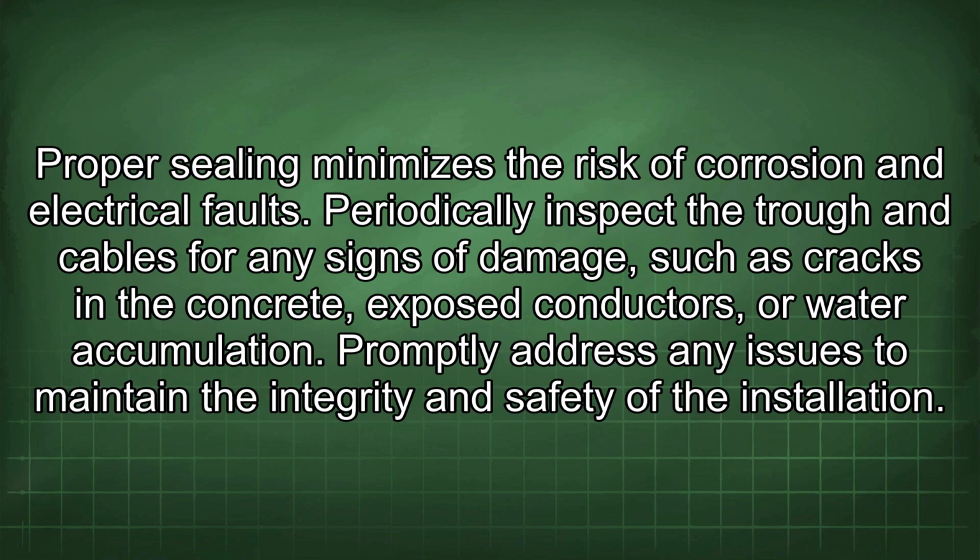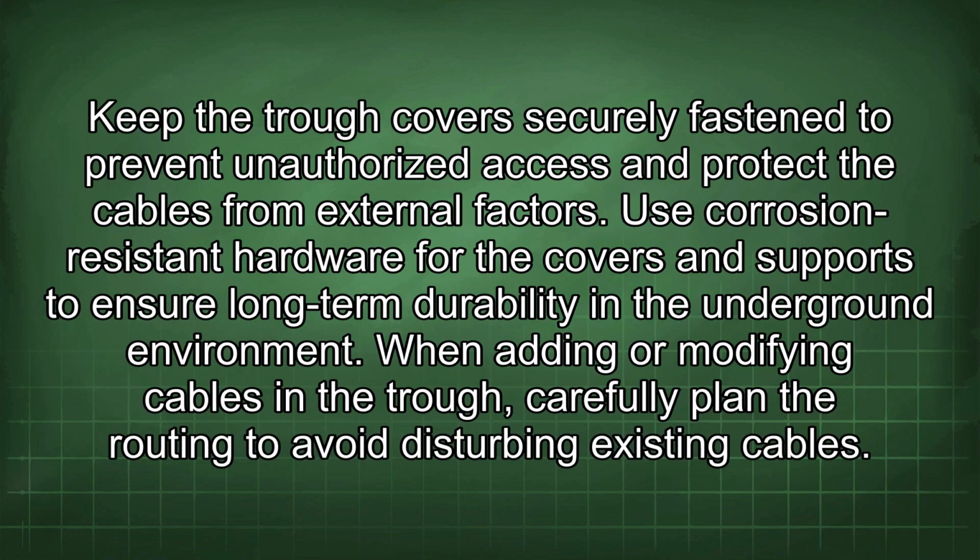Periodically inspect the trough and cables for any signs of damage, such as cracks in the concrete, exposed conductors, or water accumulation. Promptly address any issues to maintain the integrity and safety of the installation. Keep the trough covers securely fastened to prevent unauthorized access and protect the cables from external factors. Use corrosion-resistant hardware for the covers and supports to ensure long-term durability in the underground environment.